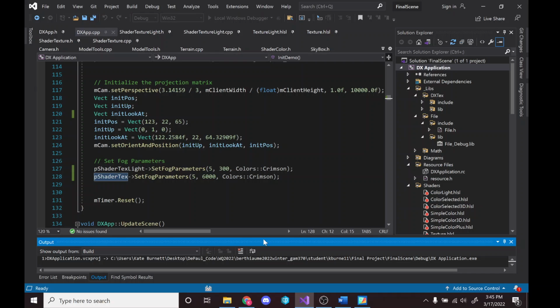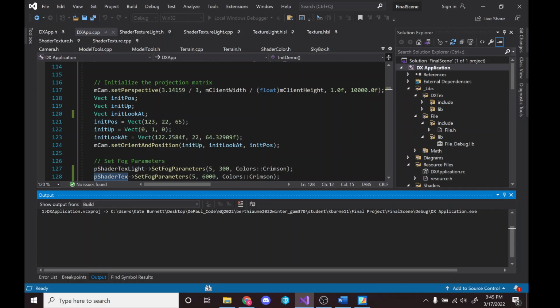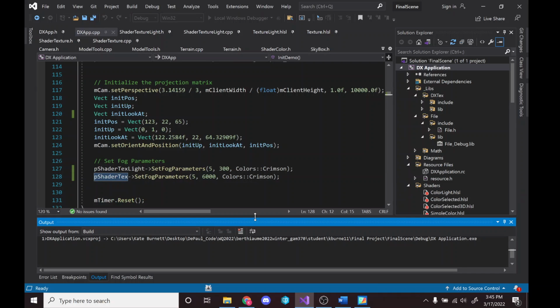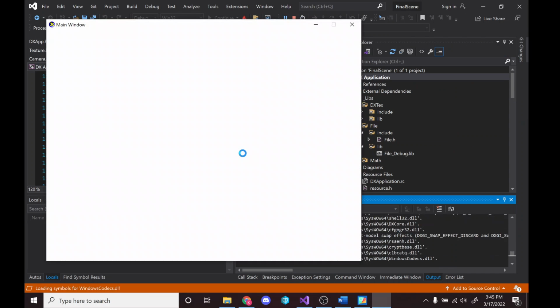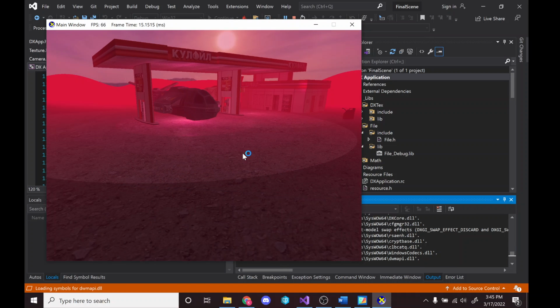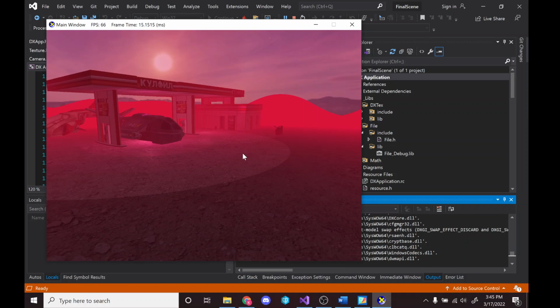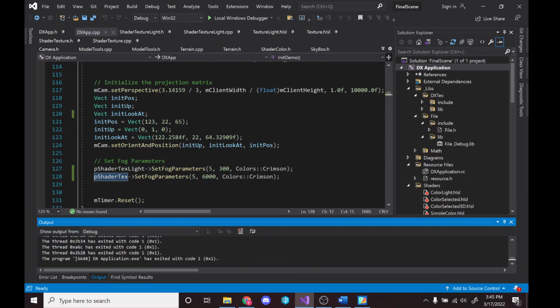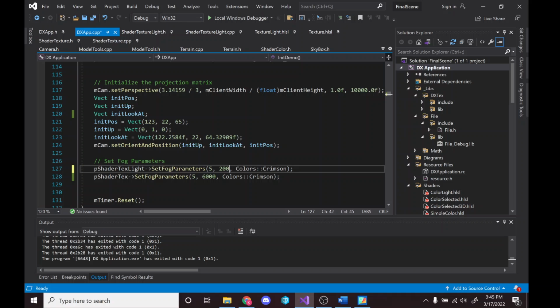But if I set the texture light one very small, then you can see the fog a lot more clearly, and if you back up, things get a lot foggier. So I'm going to set this back to what it was.